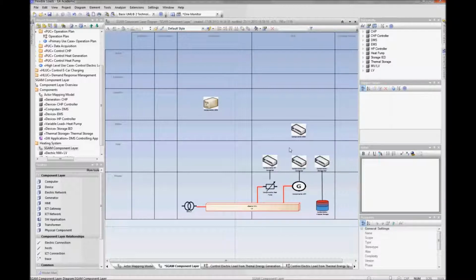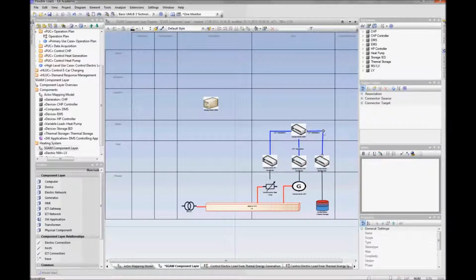So we assume, as this is all in the same facility, we have direct ICT connections here. Simply make ICT connections between the control systems and the central energy management system. So I say this is the ICT connection, one here, one there.